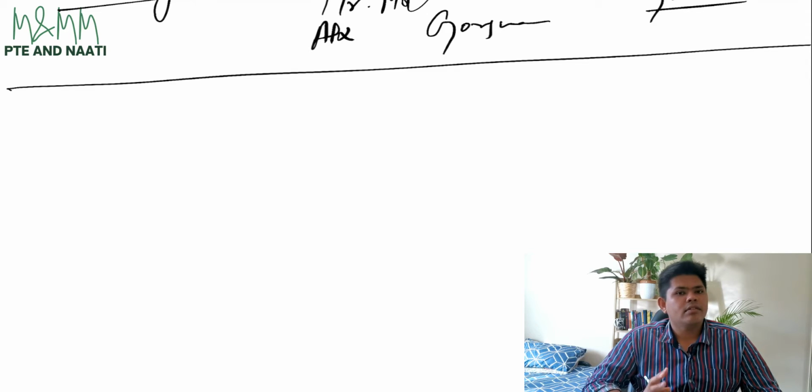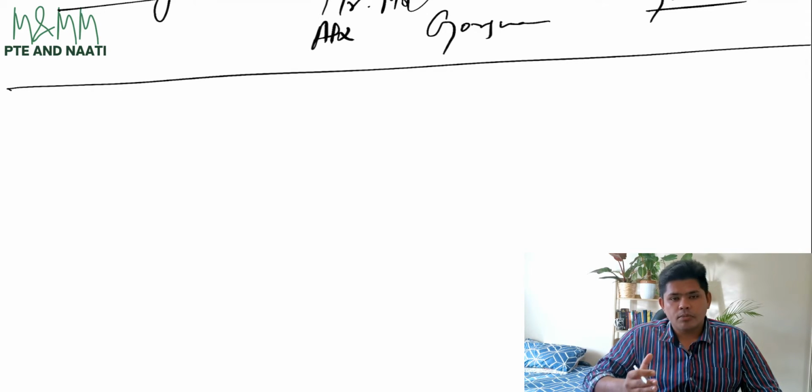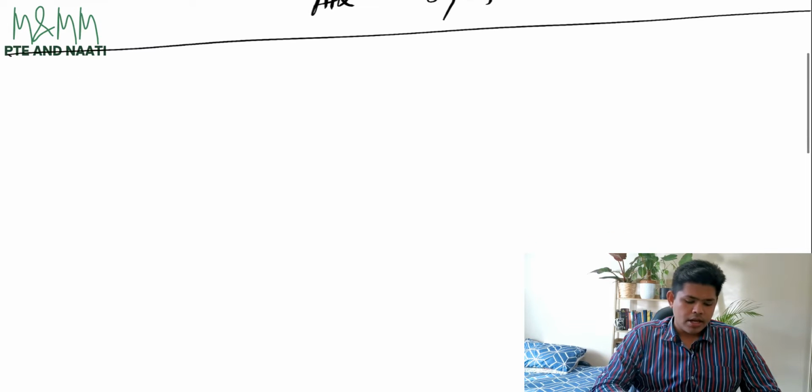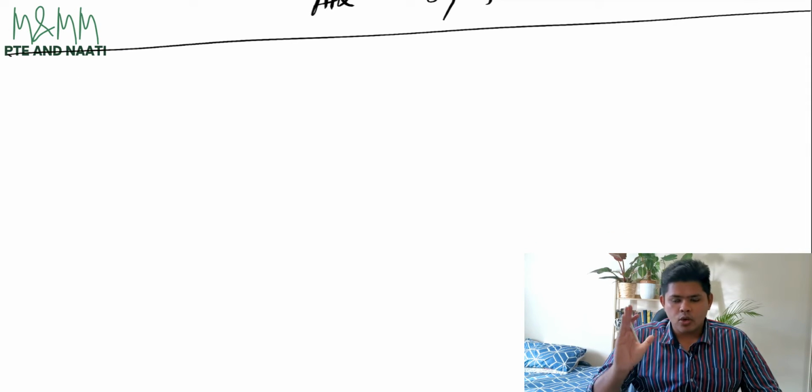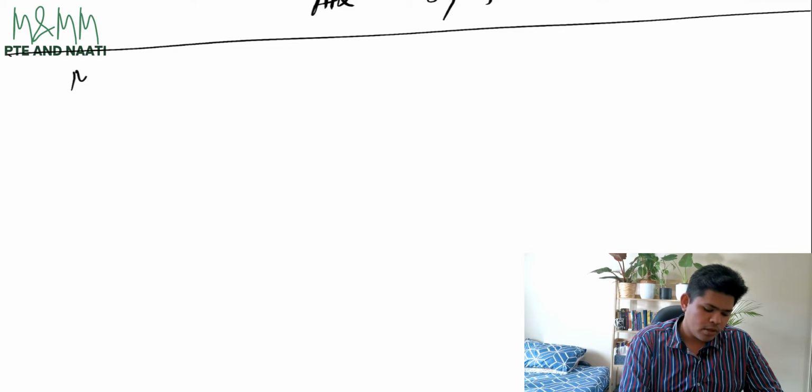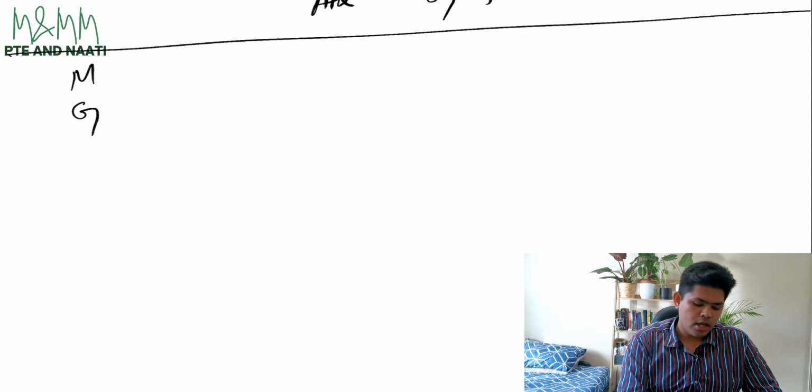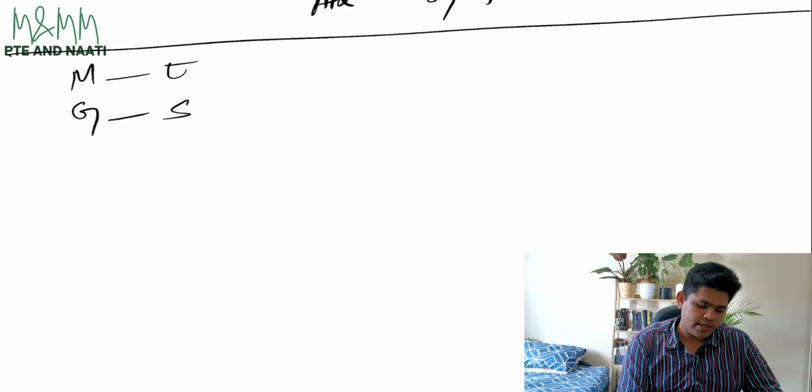Now, the second thing that we need to keep in mind regarding note taking, so that from the next videos when we are taking notes, you can connect with those videos as well. Now, I am sure that I know that two people are going to talk, Mohit and Georgina. So one is M and one is G. Mohit is a teacher and Georgina is a student.